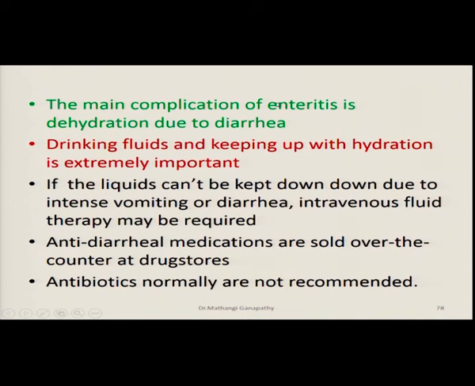The main complication of the enteritis is dehydration due to diarrhea. In any enteric disease, because of diarrhea and vomiting, the major problem caused is dehydration. So, drinking fluid and keeping up with the hydration is very important in any enteric disease. If the liquids cannot be kept down due to the intense vomiting or diarrhea, then intravenous fluid therapy might be required. Antidiarrheal medications are sold over the counter at drugstores. Normally, for many of the enteric diseases, antibiotics are not recommended unless it is dire.